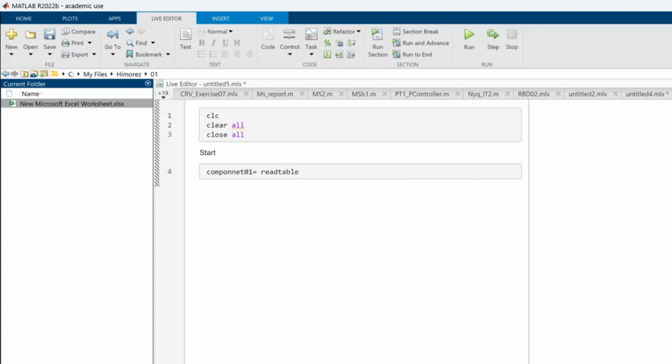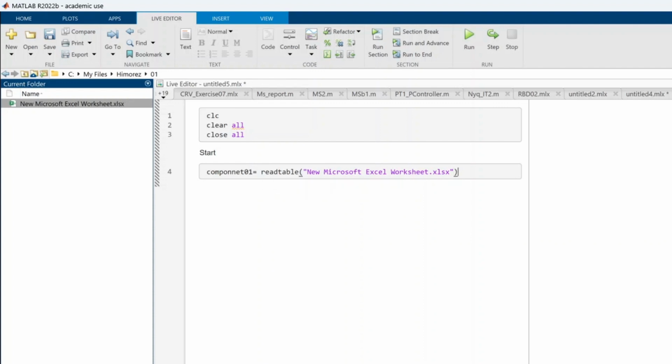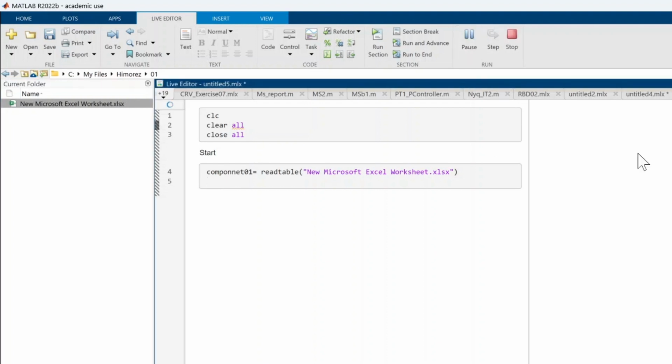Then readtable, and new Microsoft Excel is so smart. You can see that by clicking on tab, everything is automatically written, and then you can run it.